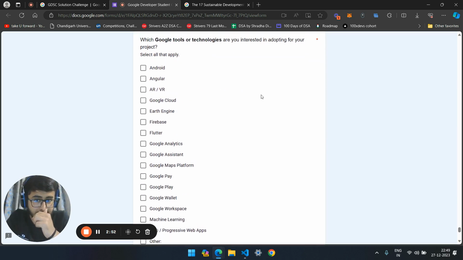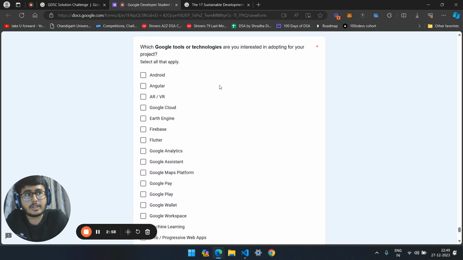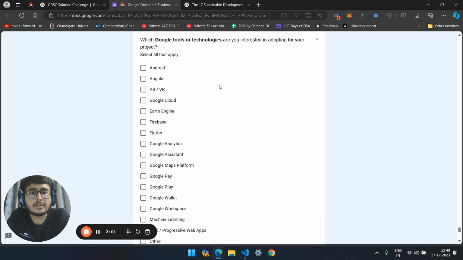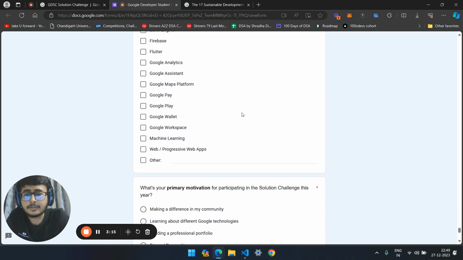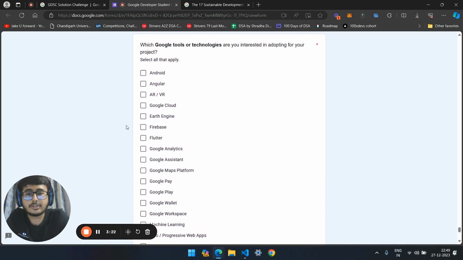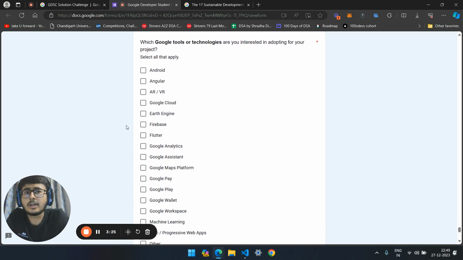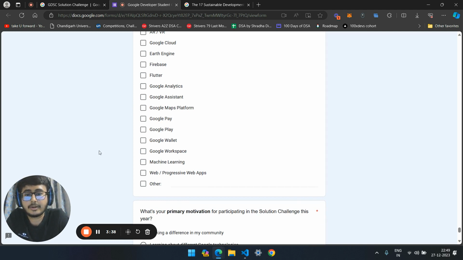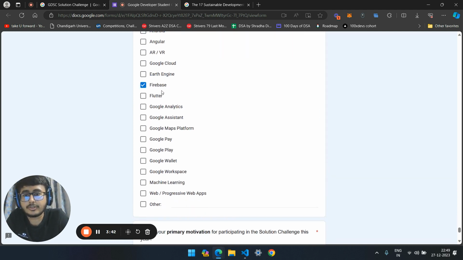Then you have to select the Google technologies. And now, the main other factor that we got from Google is that the solution should have either Google Cloud technology or TensorFlow AI/ML. So you have to work with at least one of them. You could have other technologies in your tech stack. Like, if you want to develop a website, you can use Next or React as well. But it should have either the Google LLM models, I guess, with TensorFlow, or the Google Cloud for the backend. So you have to choose which technologies you're using. You can use Firebase as well.